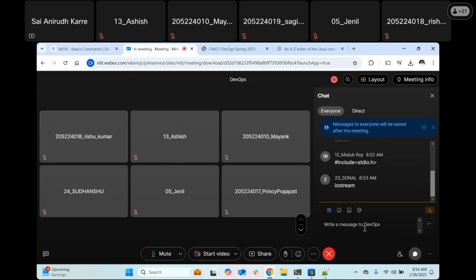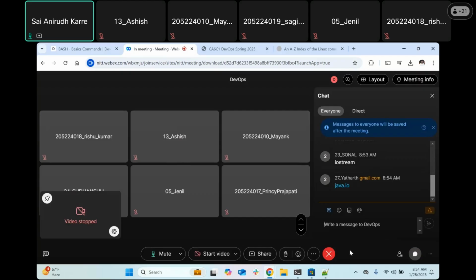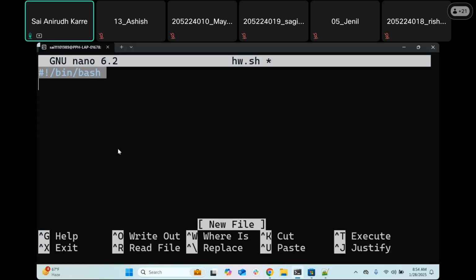Do you know? Correct. You import java.io, which tells your Java just-in-time compiler that there is a Java IO file which you need to load to do semantic and syntactic checking. Similarly, for Bash, you have something called the shebang, hash exclamation bin bash. This is the first line which you need to use.